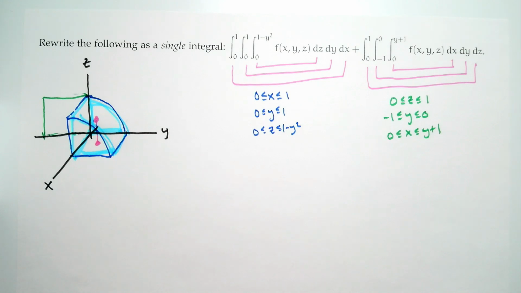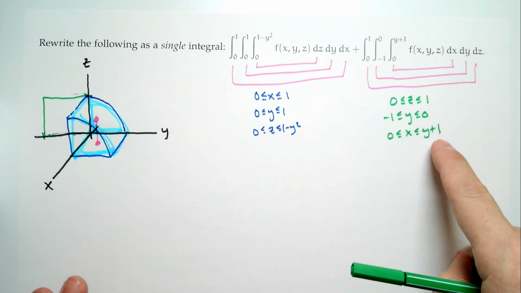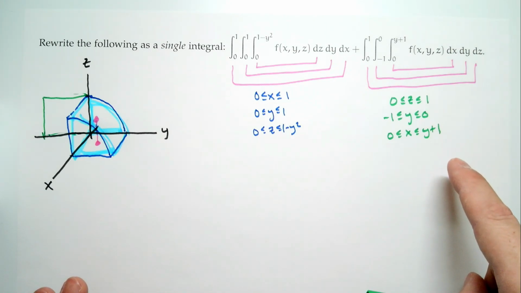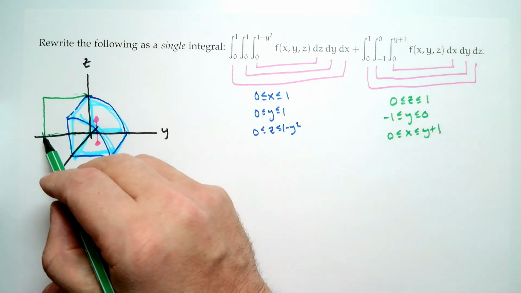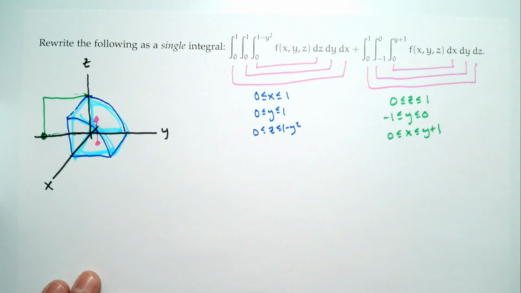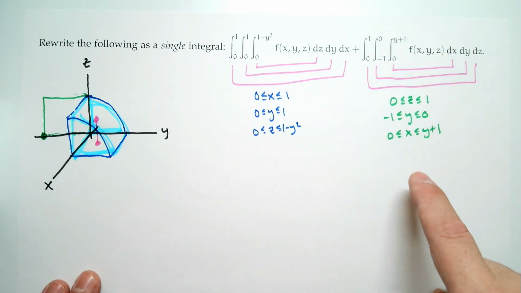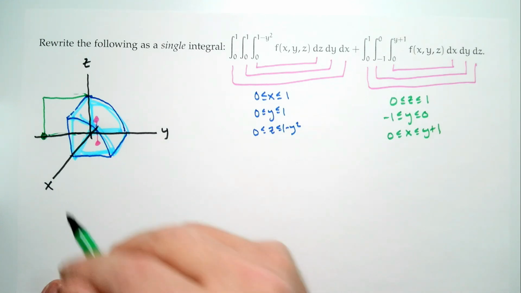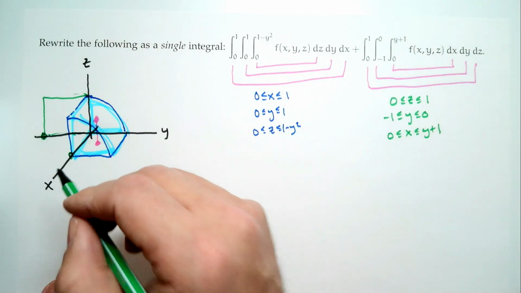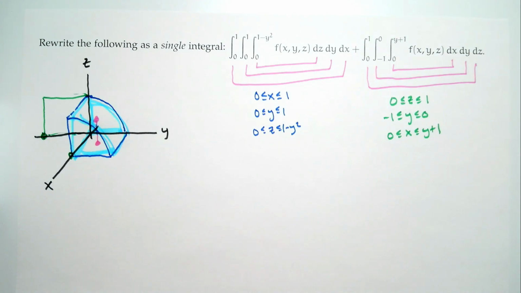Now, we can figure out a couple of things. For instance, when y equals negative 1, what is true about x? It's 0, which means that in terms of the xy plane, it's going to hit that point where y equals negative 1 and x equals 0. When y equals 0, what is x? It's 1, so it's going to hit this point right here. Now you might say, well, why are you picking negative 1 and 0 for y? Well, because y goes between negative 1 and 0. So I'm picking those endpoints so I can see what happens.